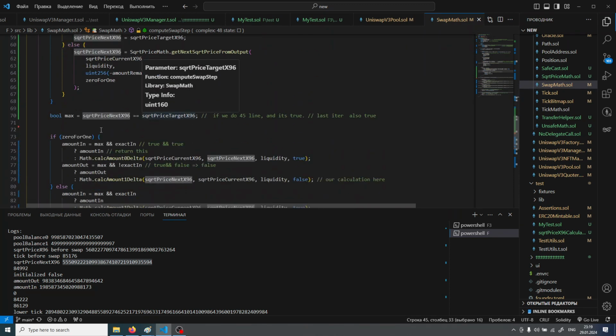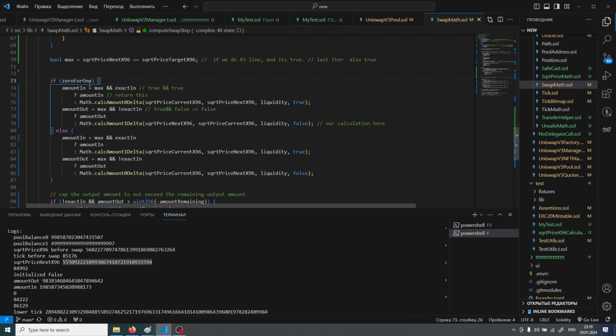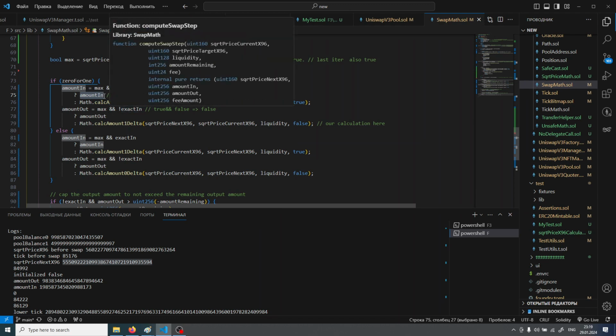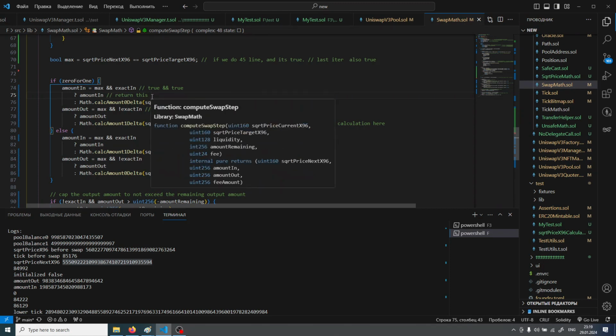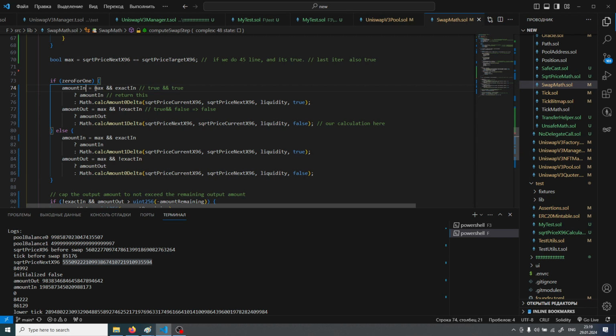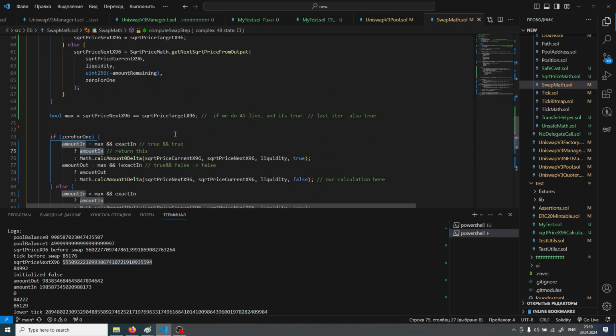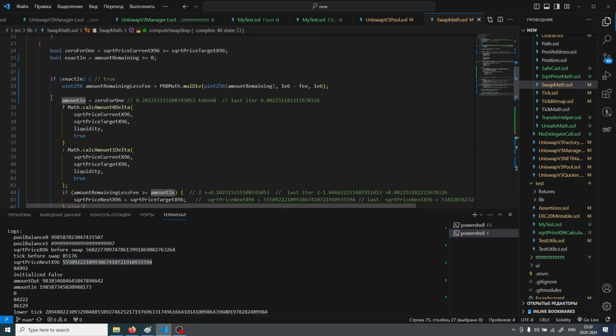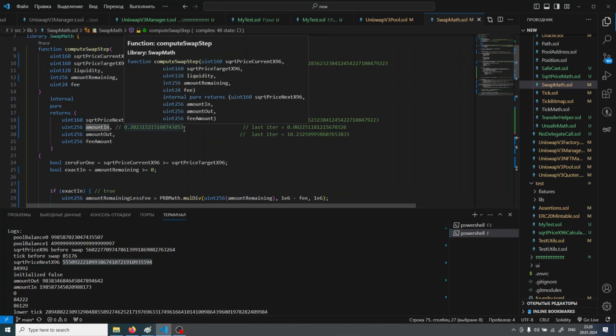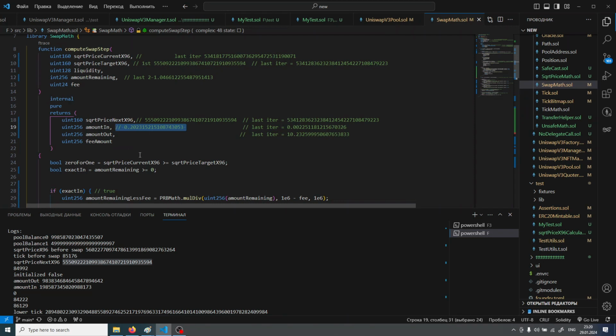We have true in max, we have true in 0 for 1, so we go here, and amount in we just return, the value which we calculated before, because we have true in max, true in exact in, and we return amount in, which we calculated here, in our first step.